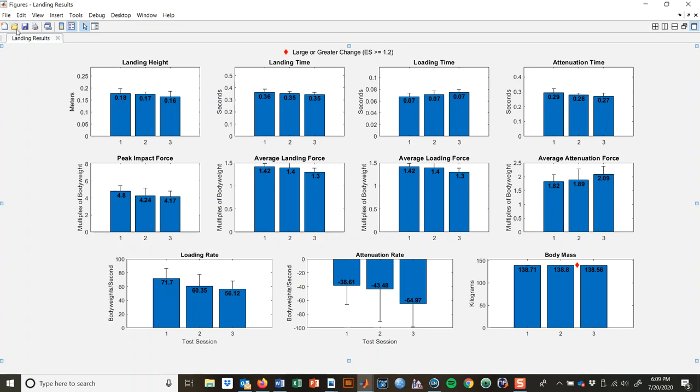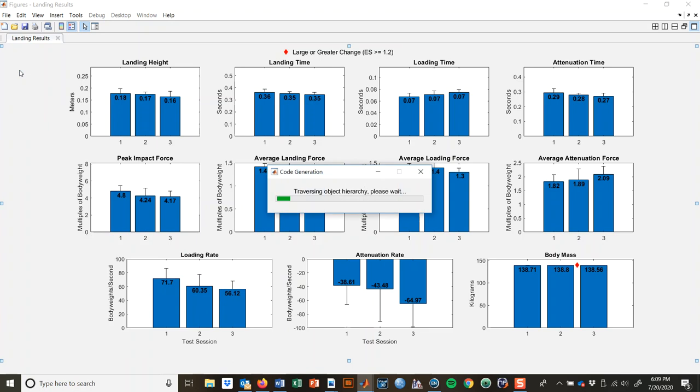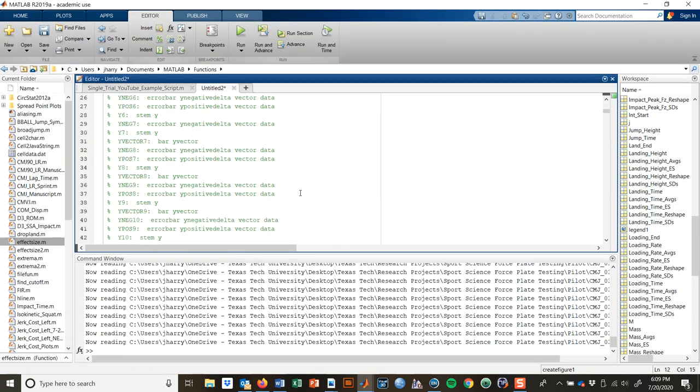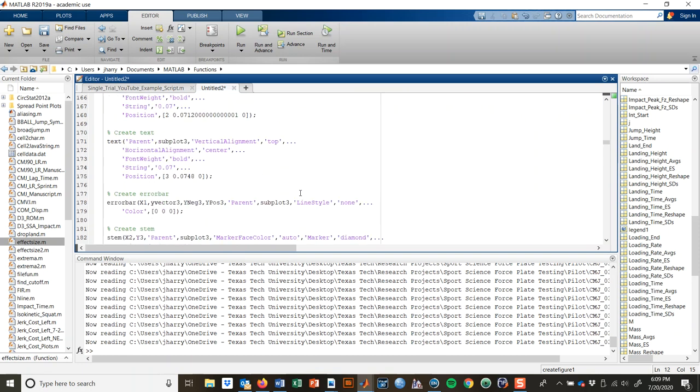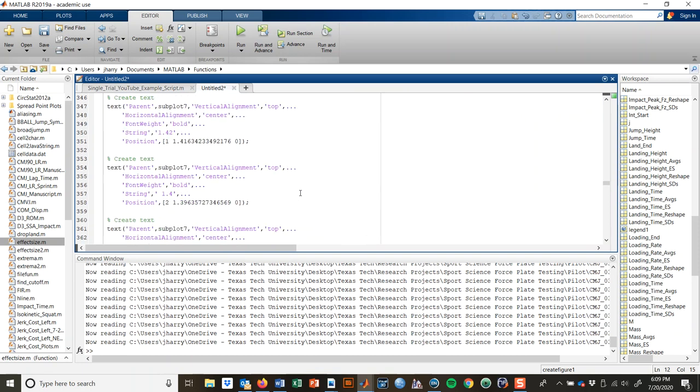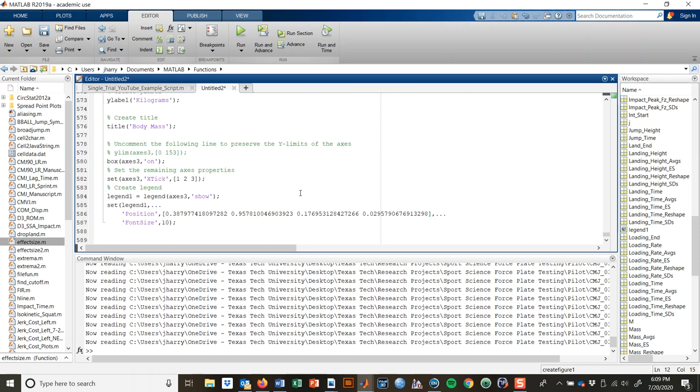Okay. Now MATLAB's kind of cool because this figure, you can go here, File, Generate Code, and it'll take a second here, but then it'll spit out in a new script window the code for how to create this figure. And so it has a bunch of stuff. We don't need a lot of this. All we need is the legend location because we told it how to graph, right? So I'm scrolling down. Here we go. Here's the bottom, and I just need it to set the legend position.